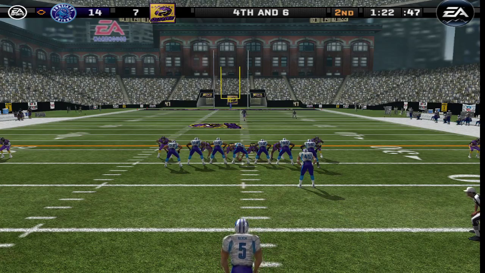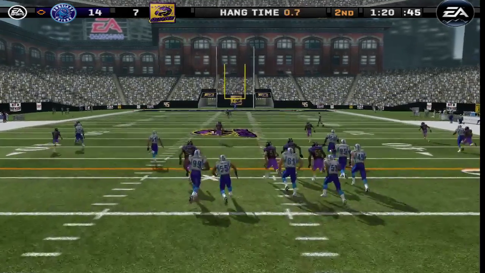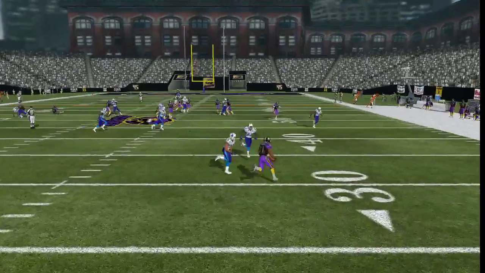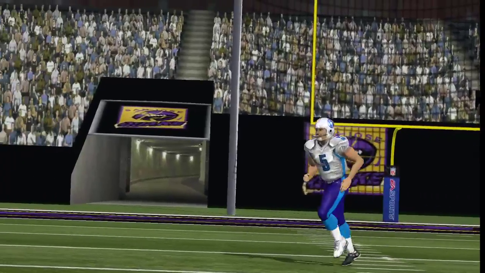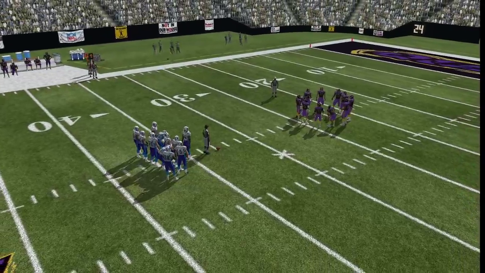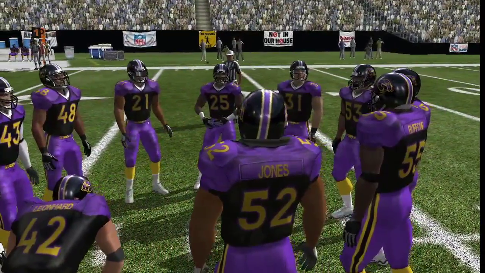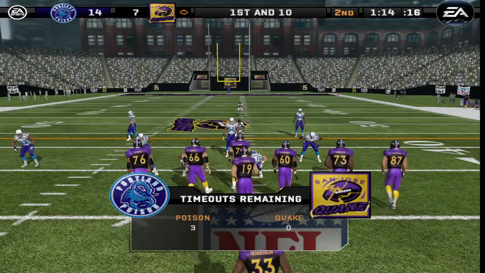Number 5 is ready to punt this one away. Woodson looks like he's ready for the return, from the 31. 42-yard punt. Return for a gain of 1 yard. They'll take over at the 33-yard line. 1st and 10.